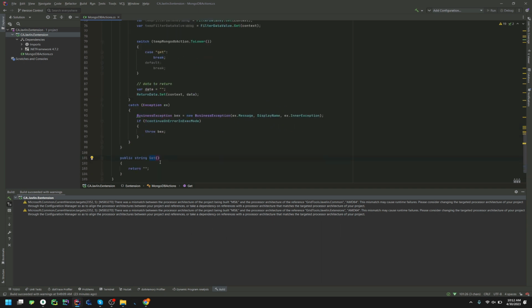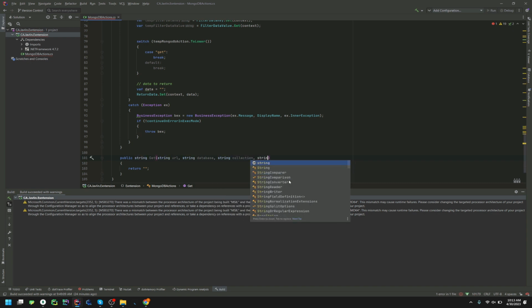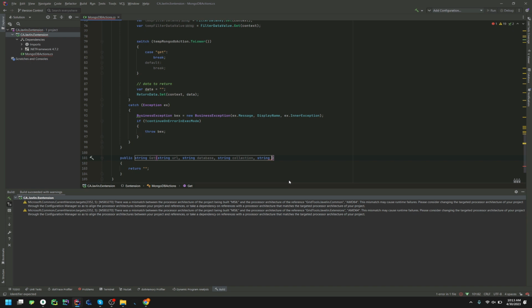So let's just go ahead and create some variables. The first thing I've got to do in my get is, what do I need? Oh, we need the URL, right? And then we need the database. And then we need the collection. And then we need to tell it the filter that we want to bring back.